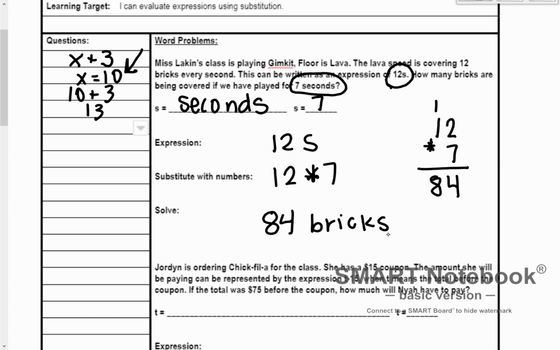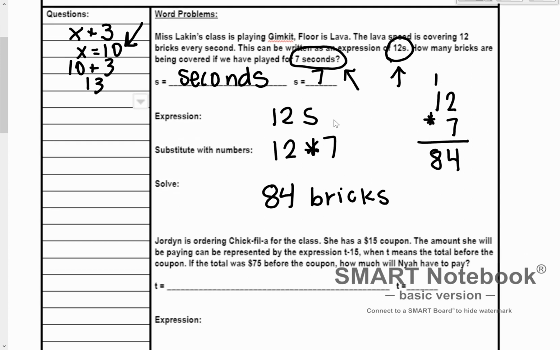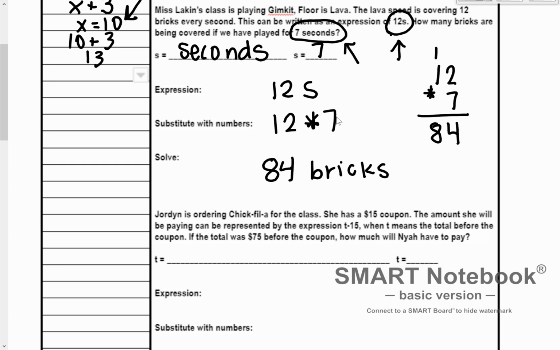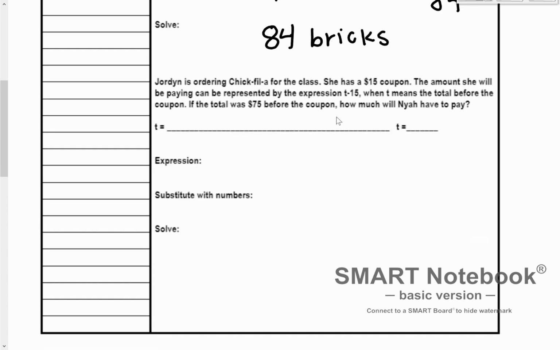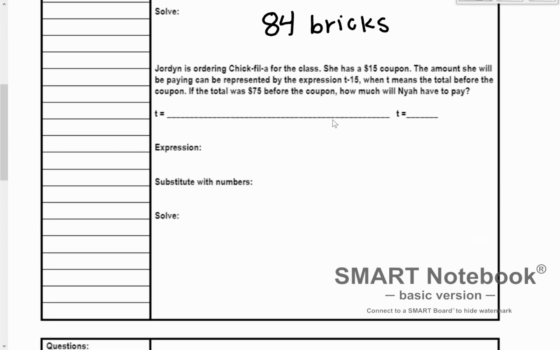Okay, so that's pretty much what we're going to be doing. The problem will always tell you what the expression is, and it will always somewhere tell you what the letters equal. We just have to read to figure that out. It's not as obvious as me just saying s equals 7 like it has been in the past. If you're feeling confident, feel free to pause the video and try this next one on your own, or if you want to work through this next one with me, you can always pause it for the third example.